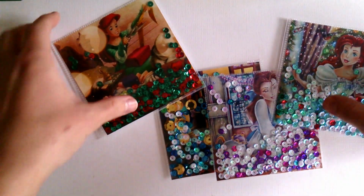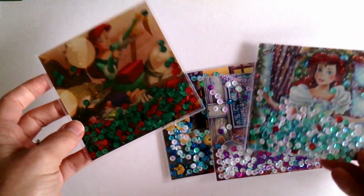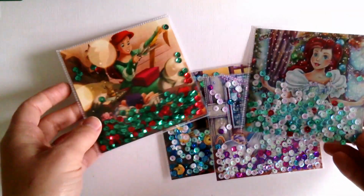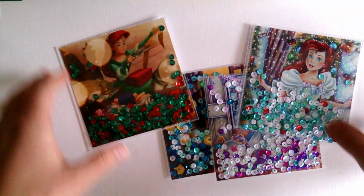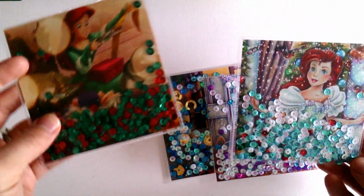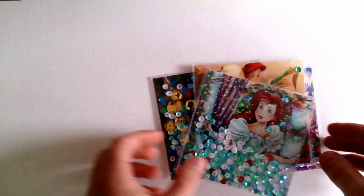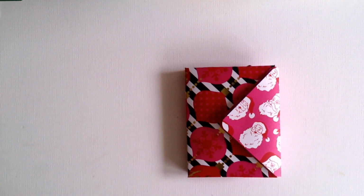So I'm going to get a bigger sheet protector and put all of these in there somehow, and then put more sequins in, like bigger sequins. And so I will take a picture and hopefully that turns out. I'm not sure. But I wanted to show you all of these individually because they're so cute. I love them. So the next thing that I made her is a little mini flip book.